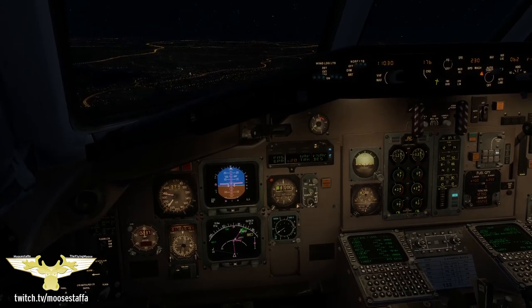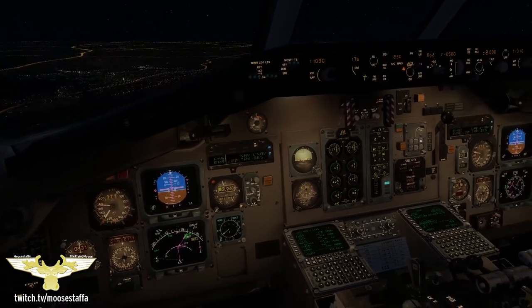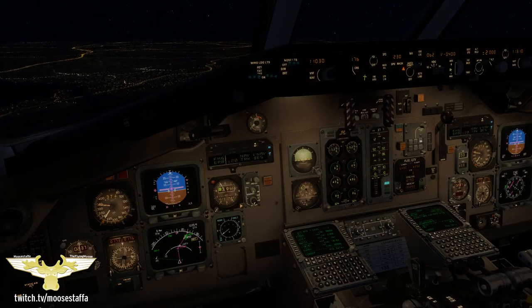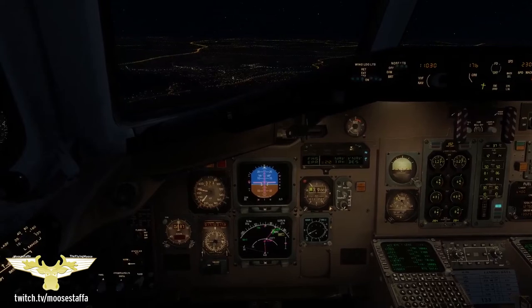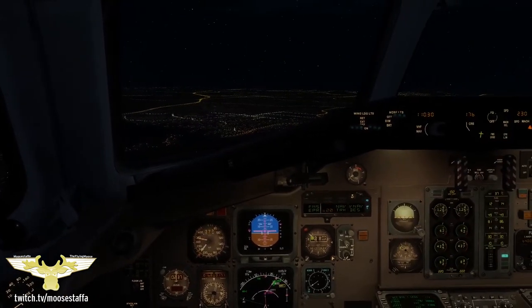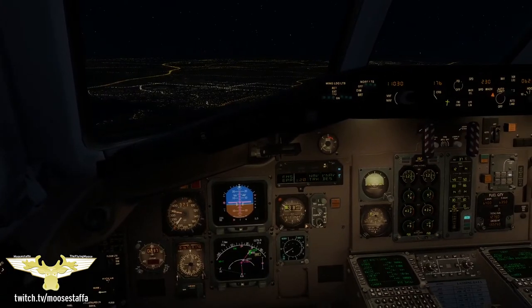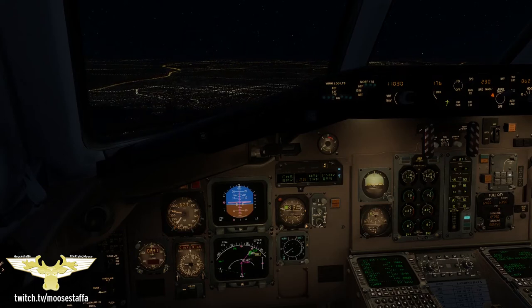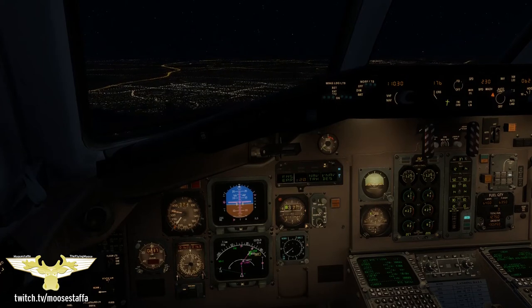And I won't do a full autoland with this. We will use the automation to capture the glide slope, so I can show you how that works and make sure the ILS is captured. And then once we've got a good visual of the runway, then I'll take command manually and we'll fly it in that way. Because the Mad Dog really is a fun aircraft to fly. Ultimately you want to be able to use the automation so you can use it when you need it. But, you know, fly the bird as much as you can.